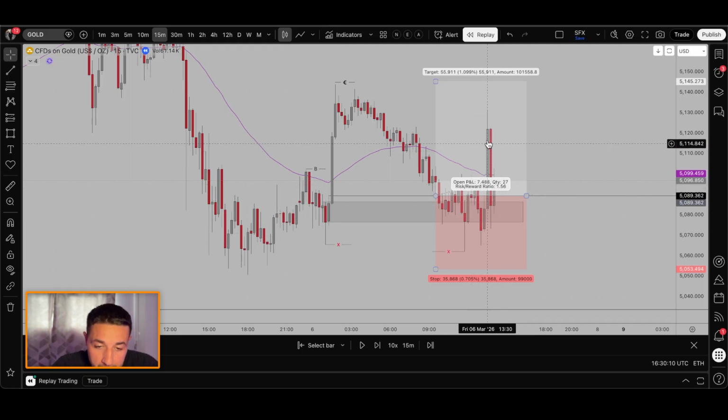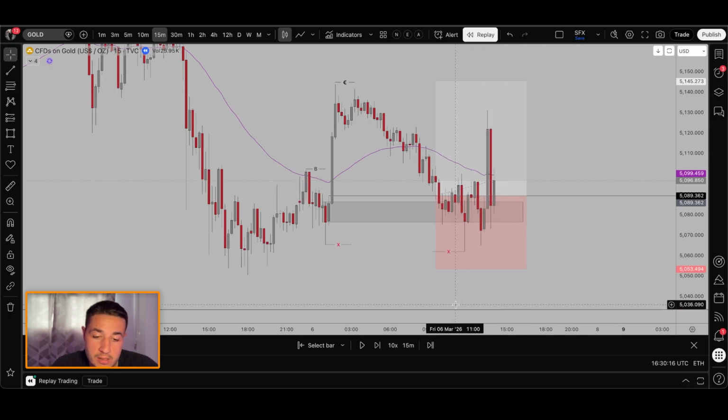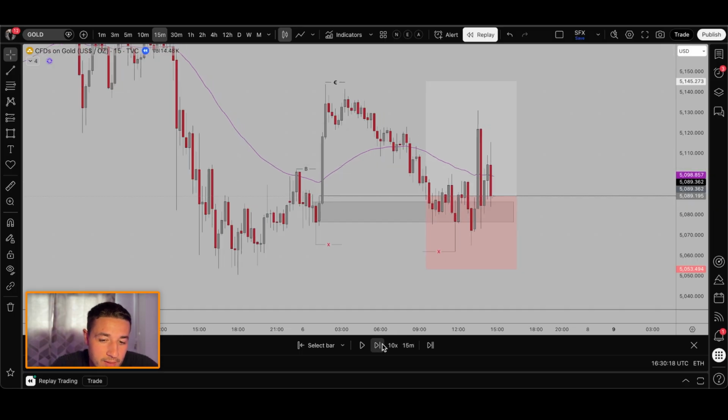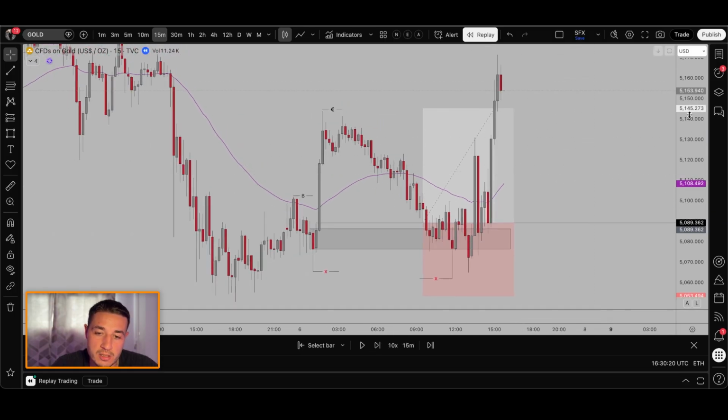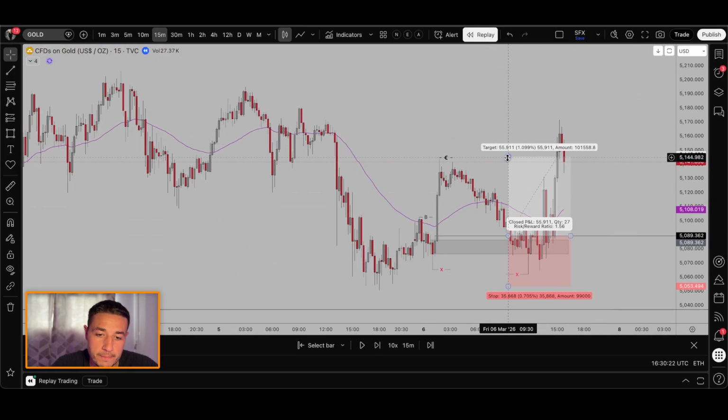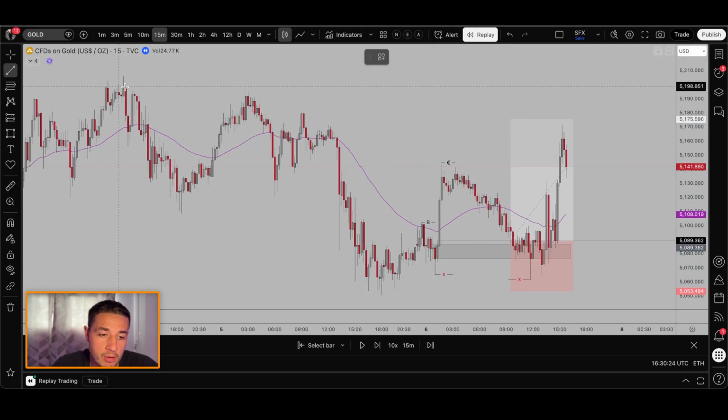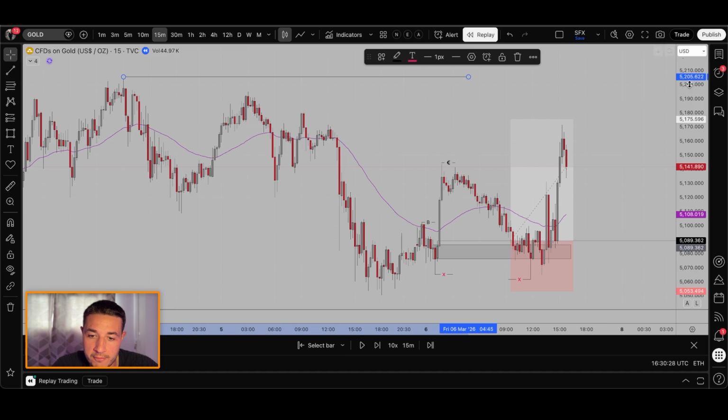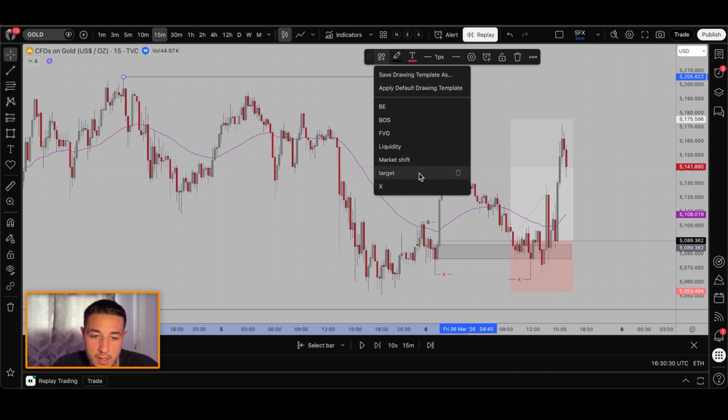Now, push on the NFP right there, boom. Price returned back, obviously because it's a news spike, but it continued in the direction of the movement. The target was the high of the structure, 5,205. This was my ultimate target.